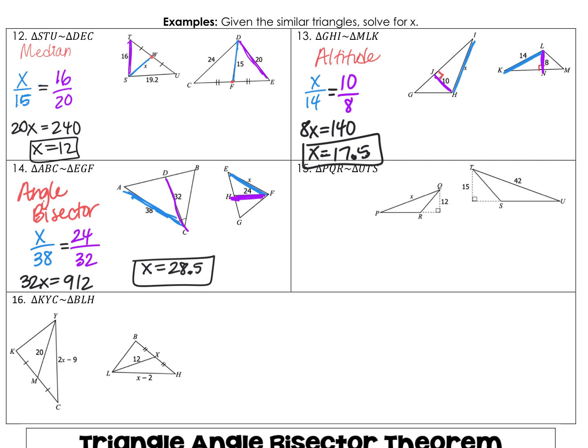Let's look at number 15. Be careful. So you've got the dotted lines. That is not part of the triangle, just to be clear. What kind of line is that? This is an altitude. The altitude is outside the triangle because altitudes have to be perpendicular, okay? So this is still an altitude. And again, you know it because that's the height. That makes sense, hopefully. It's the height of the triangle.